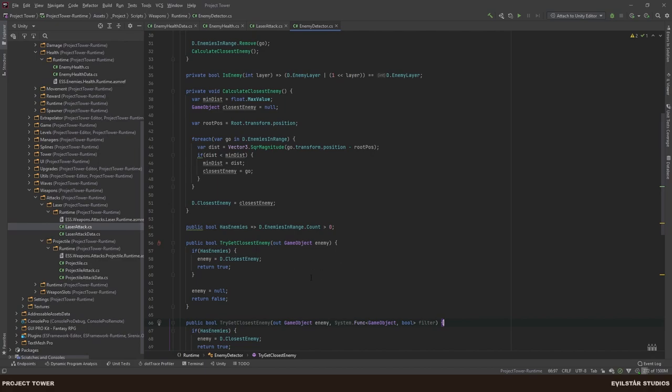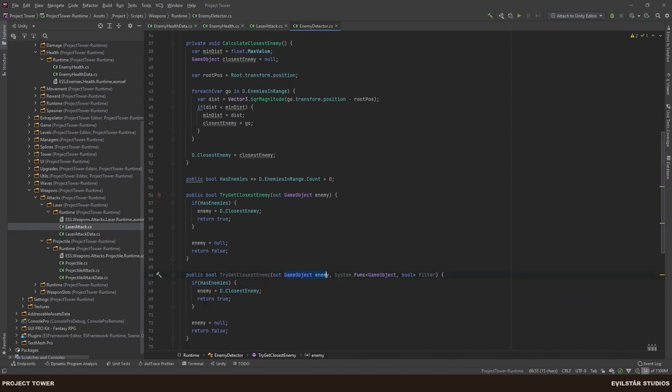So what I'm thinking right now is have a method that gets me the closest enemy, but instead of using the cached value, it's gonna check every time I call this method which is the closest enemy. And it's gonna do that because I want to apply a filter. So before it looks at all the enemies, I'm gonna do a filter on them and only look at those that pass this filter that I'm providing it from the outside. But that's not that cool. So I might actually do a different thing.